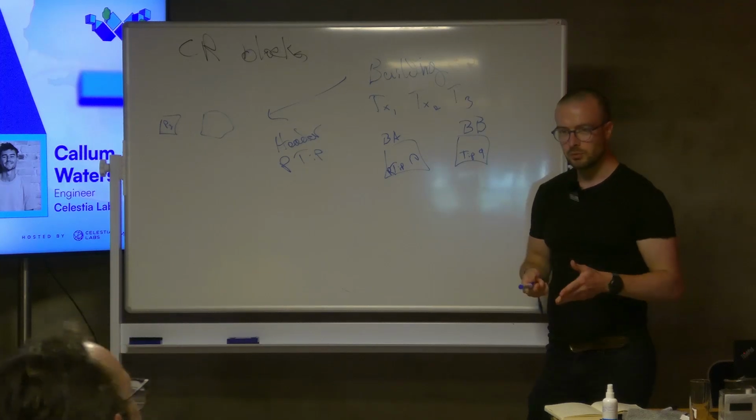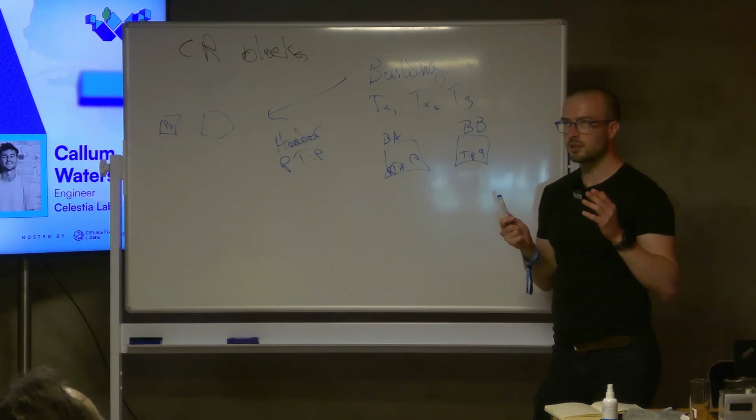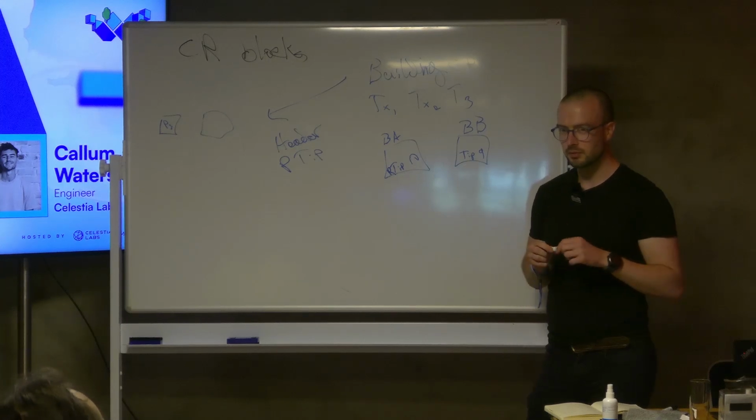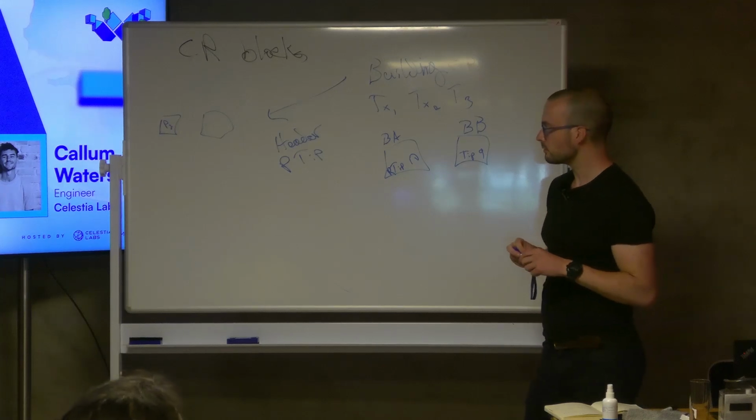Yeah. You have to assume that there's at least 1/3 of the validators, 1/3 of the voting power, that's not censoring in order to have censorship-resistant blocks. Makes sense. Okay. Yeah. Thanks. Does that make sense?